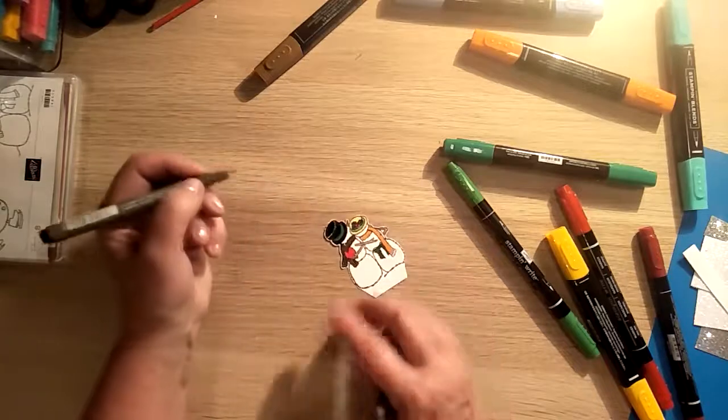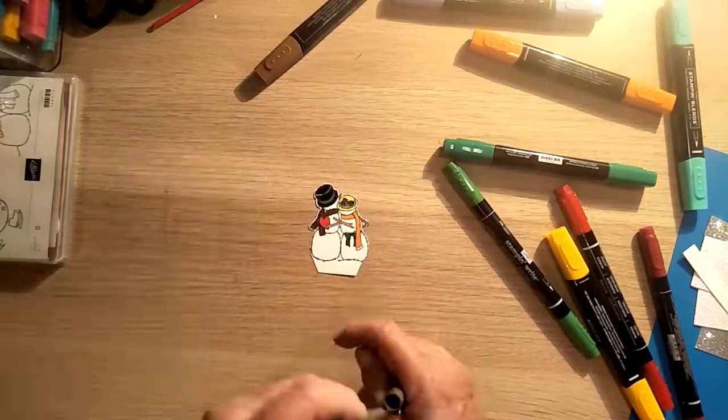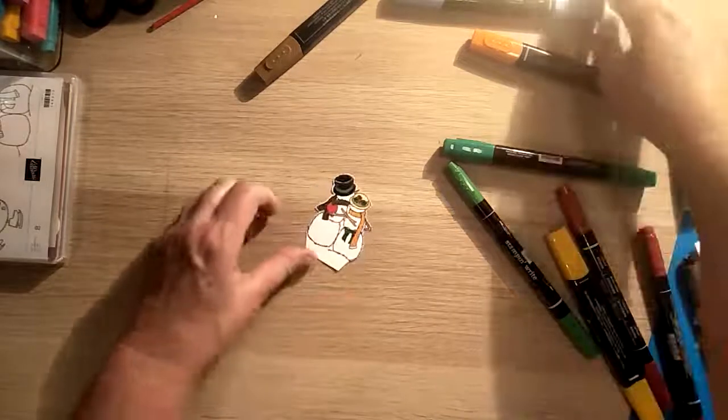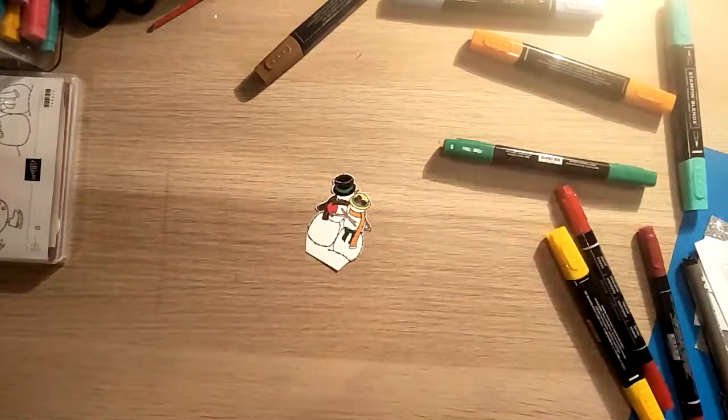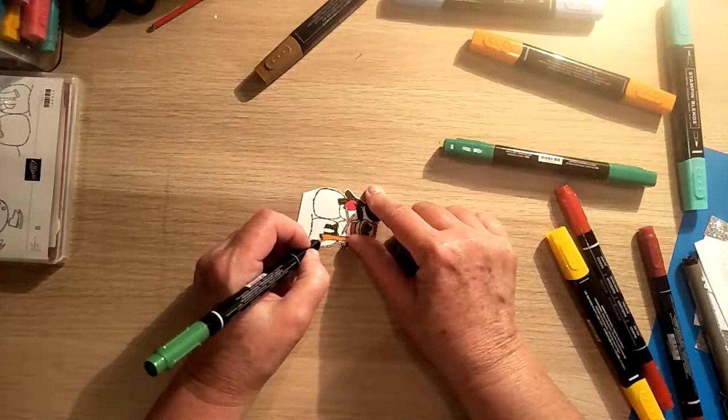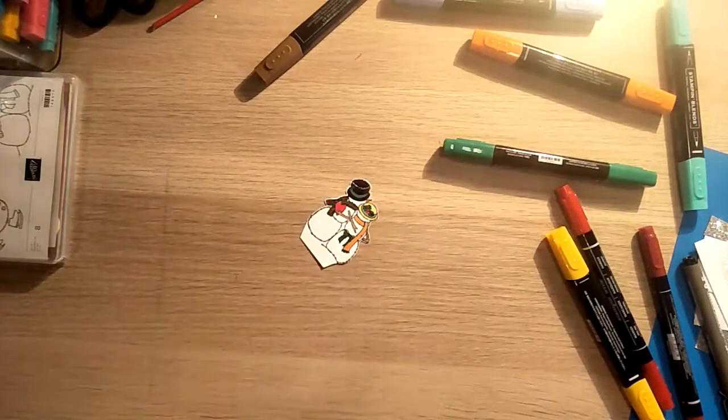There we are. So there's the top of that. And I think I've done every... Oh, the only thing I missed was the bottom of her scarf. I'll just finish off that. There we go. And she's done.